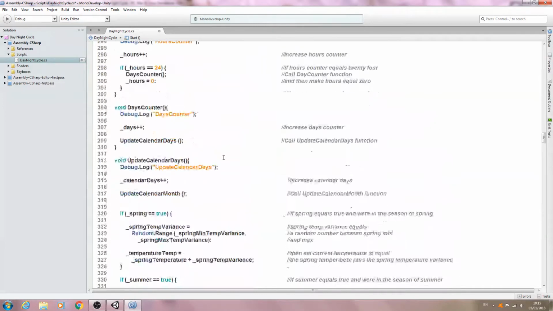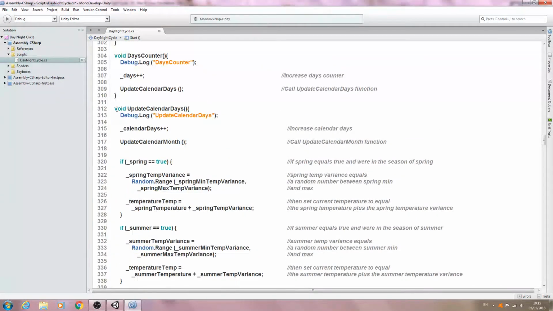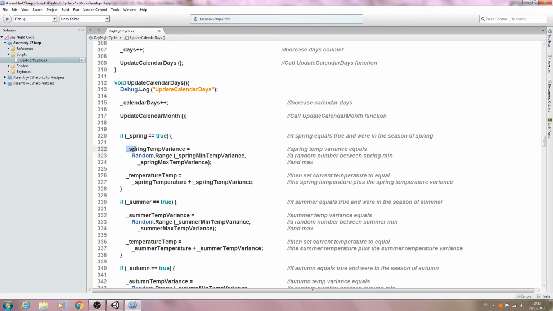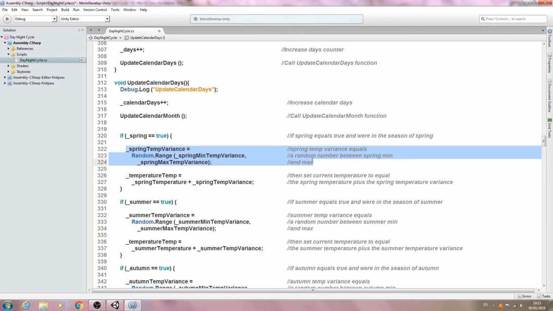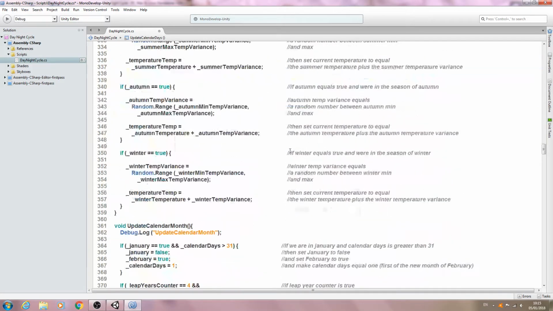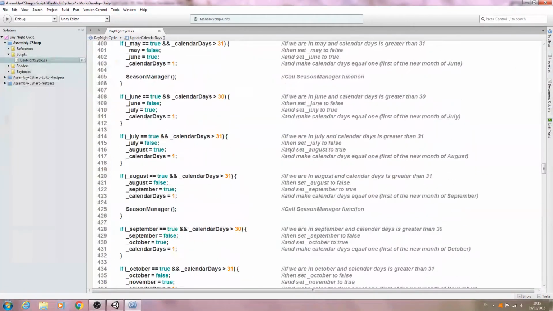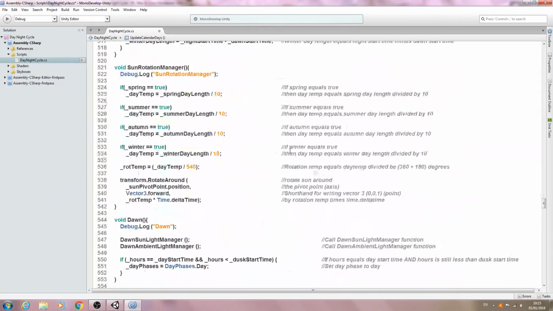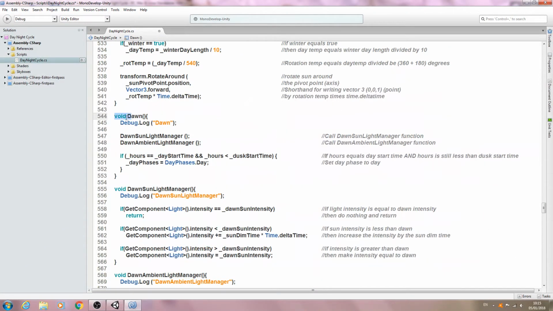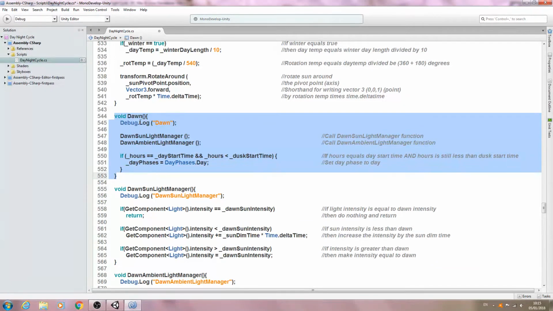So let's scroll down, and in fact let's come here, void update calendar days, and I'm going to begin by copying where we set the spring temp variance. So I'm copying that line there that we've broken up into 3, and what we're going to do is come here to the dawn, void dawn.